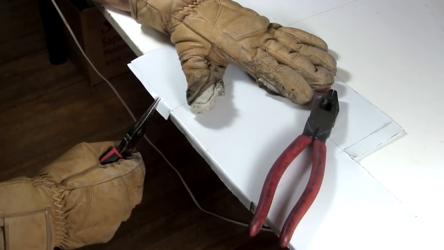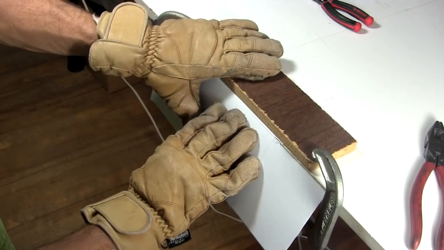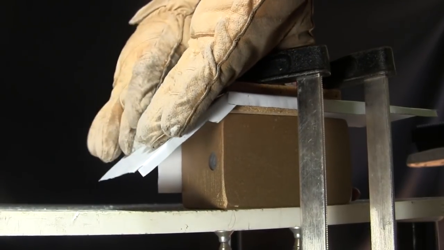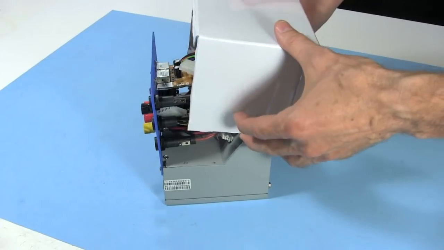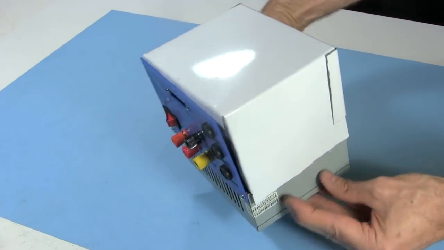Bending it into shape takes two different pliers, bending it around a table edge, improvising with bits and pieces, bits and pieces and a table, and back to just pliers. Eventually, it's all bent, and a test shows it works.